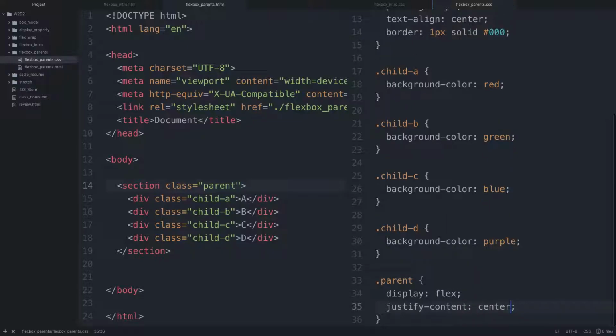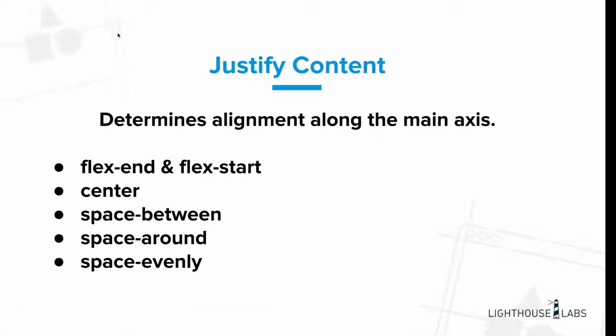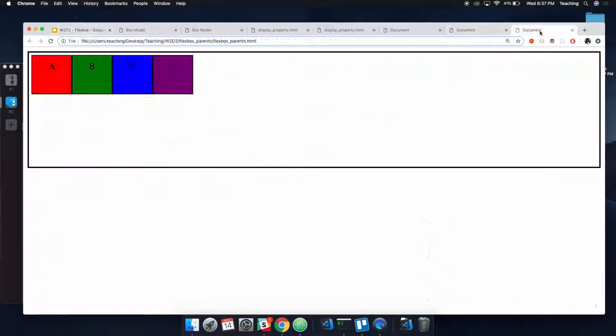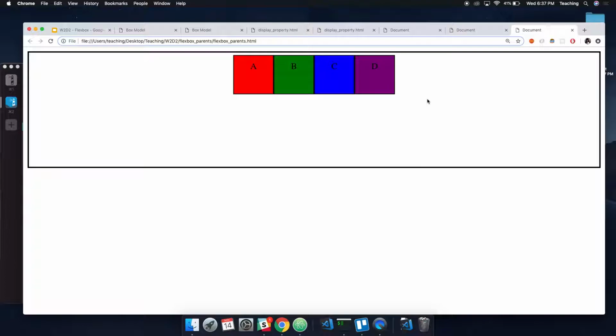Let's go center. Cool. So this is going to be on a vertical axis. So now we've got our content in the center.